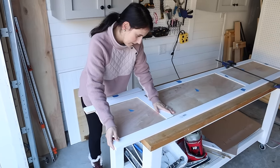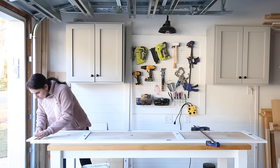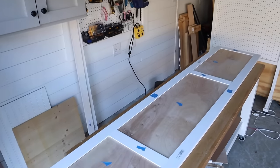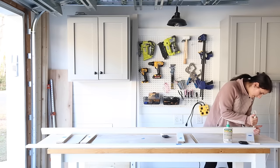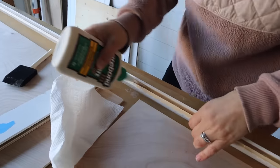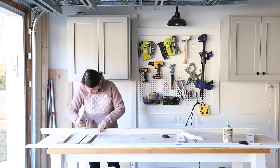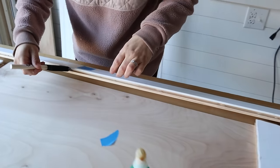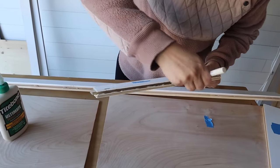Putting these massive doors together is really nerve-wracking. I keep thinking, is this going to work out? Are these boards not fitting right? Is this going to be a totally crooked door? After some time, Brandon and I were able to dry fit the door together, which was a huge relief. Now we can glue it up. We keep saying that the motto of this huge office makeover project and these built-ins is that it's good enough.